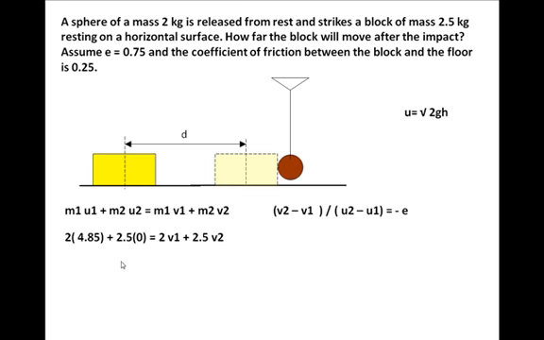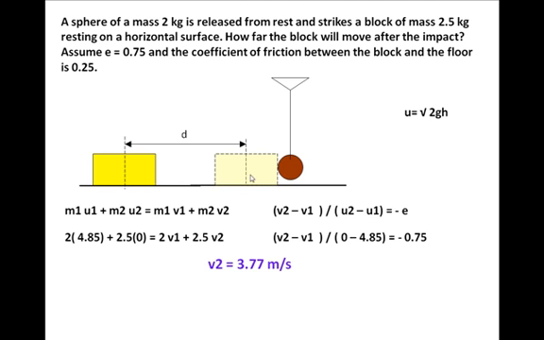Now we have one more equation, that is velocity of separation upon velocity of approach is the coefficient of restitution, which is given here. So we can again put the numbers. v2 minus v1 over 0 minus 4.85 is equal to 0.75. If we solve these two for v2, which is of interest to us, we'll get v2 as 3.77 meters per second. What it means is that this pendulum has fallen, and due to this collision, this body got a velocity of 3.77 meters per second, and now it will start moving in this direction.